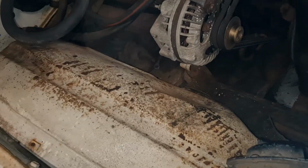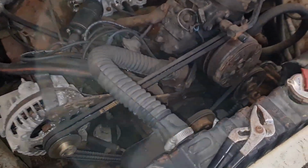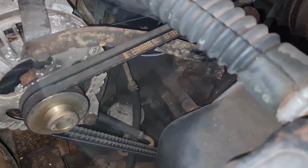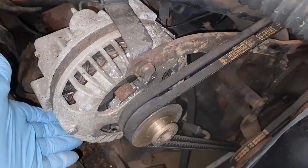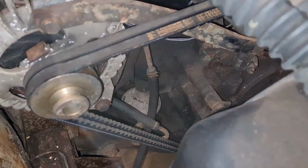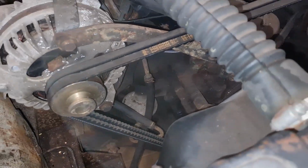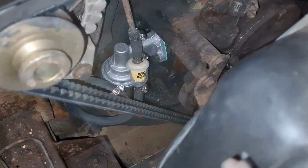Sorry, George, banging mush. Right, next job, fuel pump. Good thing with the 66, with all the different sort of bracketry that you used to get over the years, this particular one, I've got a nice big gap down here to be able to see what I'm doing, and obviously I can get to the actual fuel pump down underneath. Right, let me just change that out. Here we go. Right, that's that job. New lift pump in, new filter, new fuel hoses.